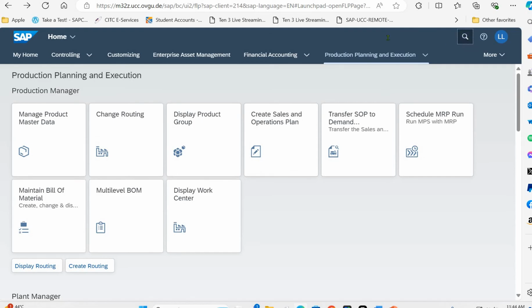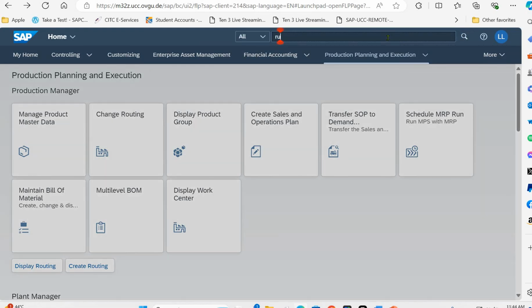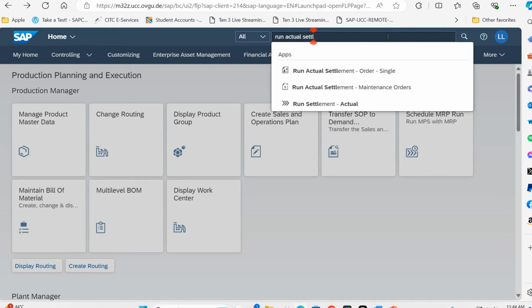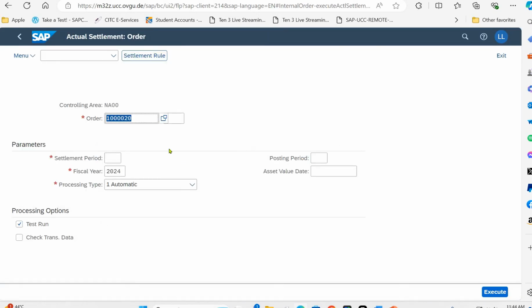Let's type in search here, run actual settlement, order single.